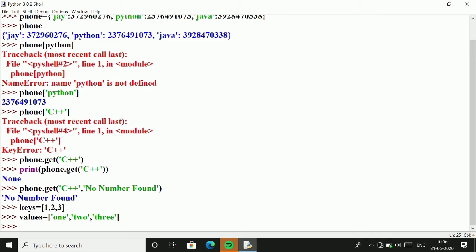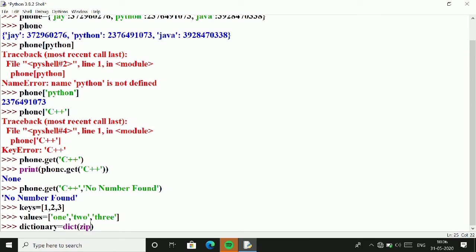Now I have to merge it, right? If I try to create a new list, I'll get the list merged, that is keys and values, but I want to create a dictionary. So let's name the dictionary dictionary. Dictionary is equal to, now I want the keys and values to be assigned as key and value pairs. So I have to use the function called dict. Dict is the name of the function which I have to use.